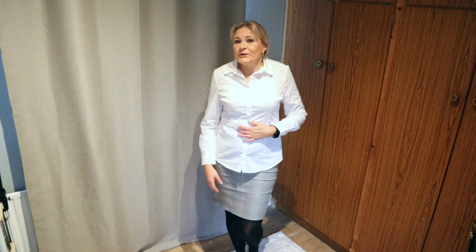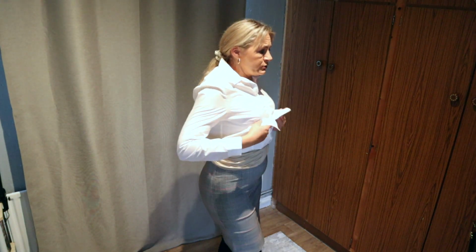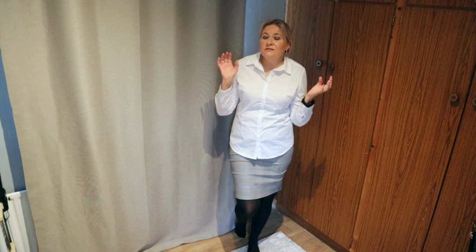Just a tip for when you're out shopping. On this one, I would put my shirt outside, but you can of course also put it inside. That's all up to you, how you want your shirt to be. And again, you can of course pair all these things with your sweaters, your vest, your jacket, your blazer, whatever you have that you want to pair it with, depending on how warm and cold it is.